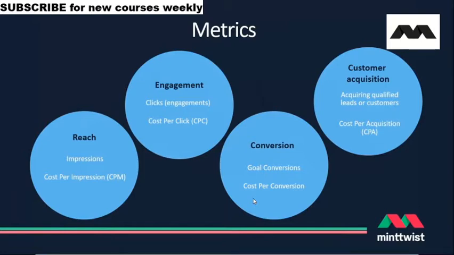So if we've got campaigns that are conversion focused, so campaigns that are all about getting or motivating a customer to make a tangible move, we can talk about goal conversions. So websites will have goals on them. If it's an e-commerce website, it will be to check out and make a purchase on the site. If it's a B2B professional services site, it might be to make an inquiry on the platform, to fill out an inquiry form. It might be to sign up for an event. It might be to download a voucher. There will be macro and micro goal conversions.